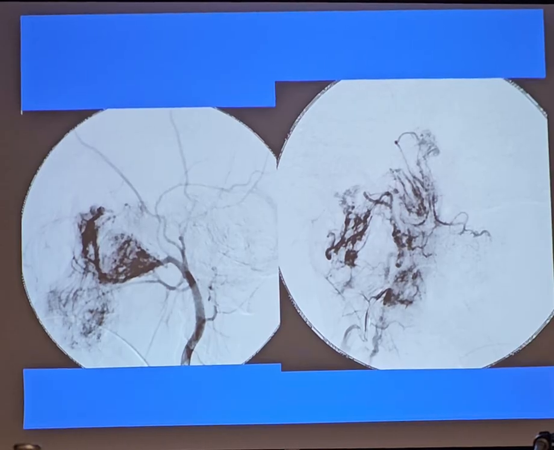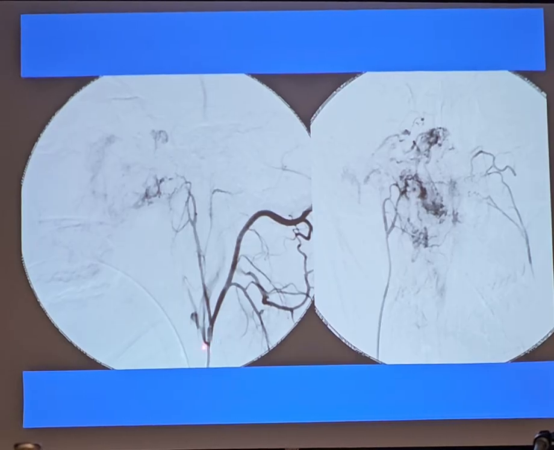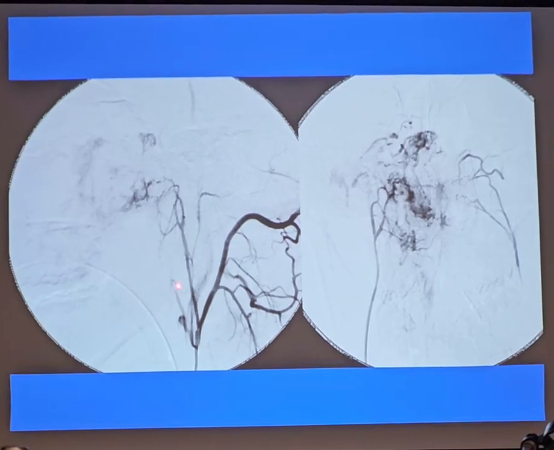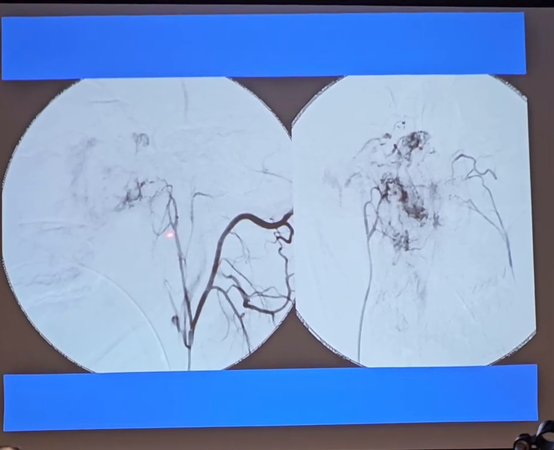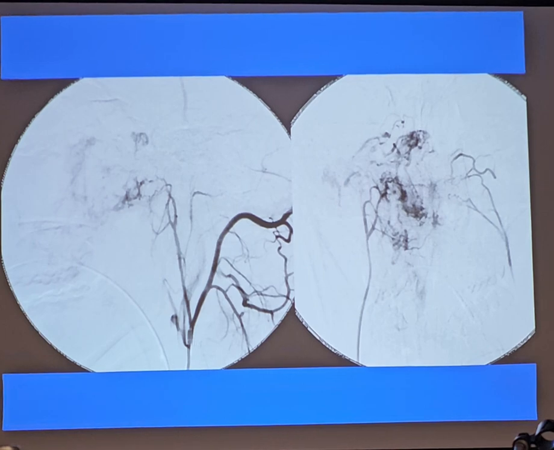So this gets embolized. We use PVA particles to do that. And then we inject selectively the ascending pharyngeal, because this tumor's reached the back of the pharynx. So it's going to recruit supply from the pharynx. So we've got ascending pharyngeal. Which trunk is this? Neuromeningeal trunk. And then these are the pharyngeal branches, and we've got middle, superior. If we embolize this, what's the possible connection? What's the risk that we have to avoid over-injecting?